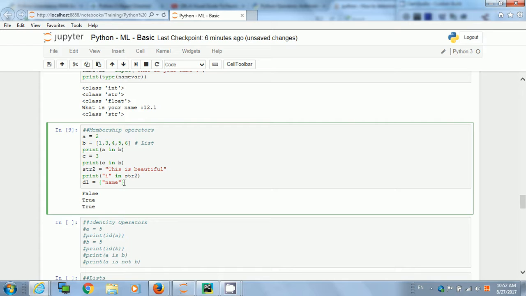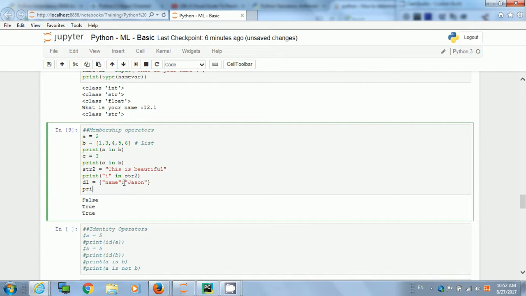This is how you declare a dictionary: 1 comma name colon JSON. Here I can check print JSON in d1. Let's try.